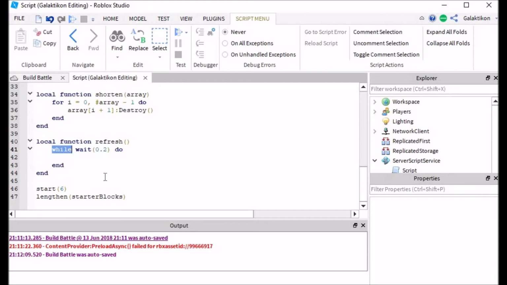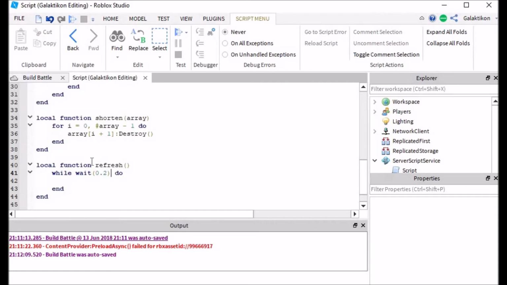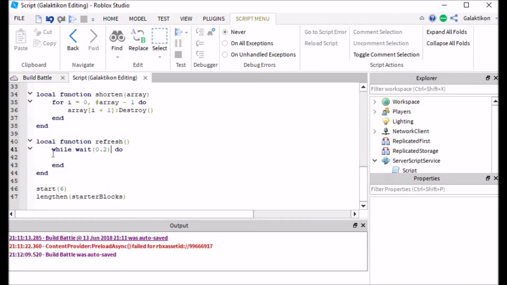This is a loop just like the for loop. However, it's a bit different in that I want this while loop to keep running forever, and that's not something you can do with the for loop. So with this while loop, I have it on a wait, so it will continue to run every 0.2 seconds. And what I want it to do will go in here.